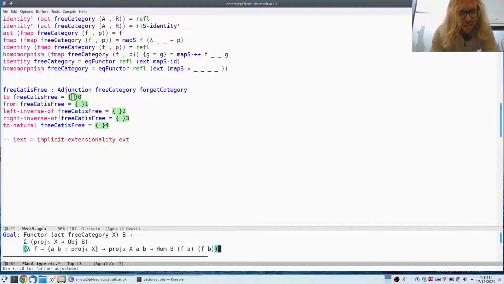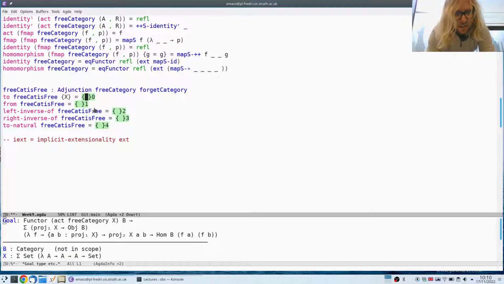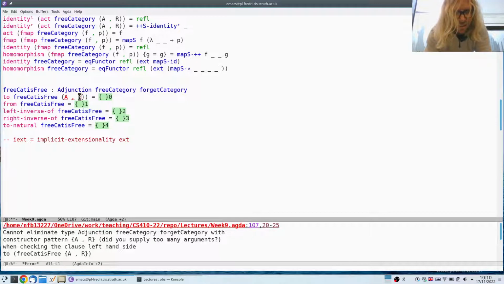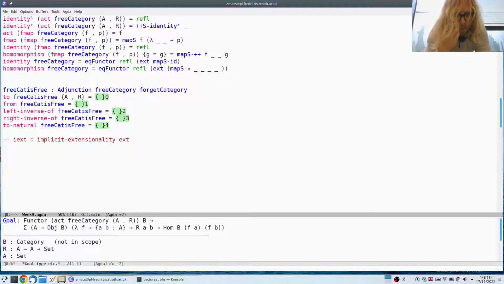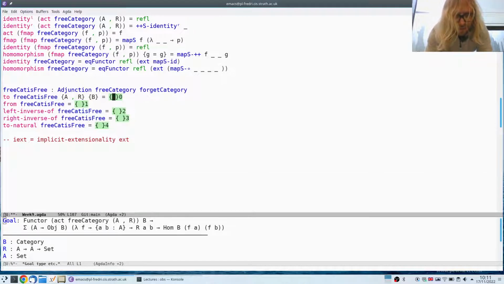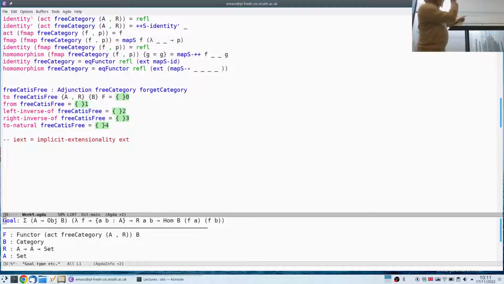Let's see if I can fix this up a little bit. Oh, now I don't have an equality symbol anymore. And I shouldn't have inserted these, sorry. Okay, so we're given a functor f, which goes from the free category on this relation R into B, and we have to make a map from A into the objects of B, which preserves the relation.